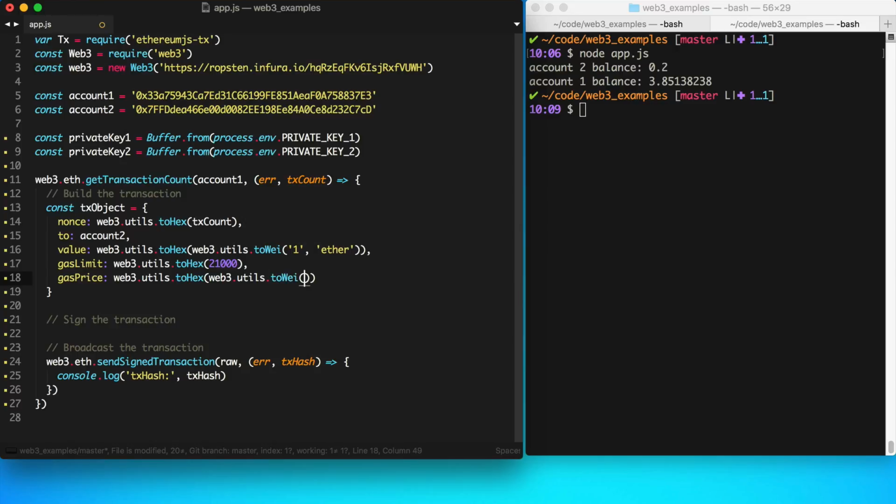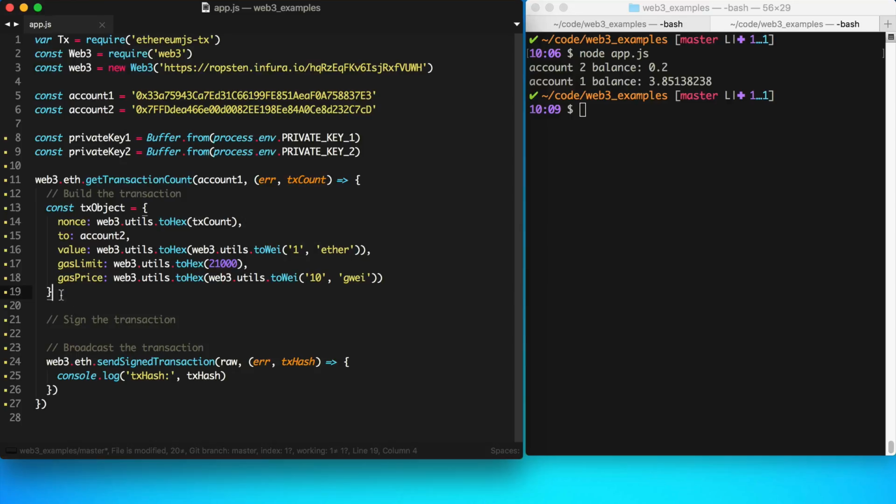And I'm going to say 10 Gwei, and this is a larger denomination of Wei. You can check that out in the previous videos where I show you how to convert Ether to Wei and Gwei and all that kind of stuff. So this is our complete transaction object that we're going to build in order to sign this transaction and then broadcast it.